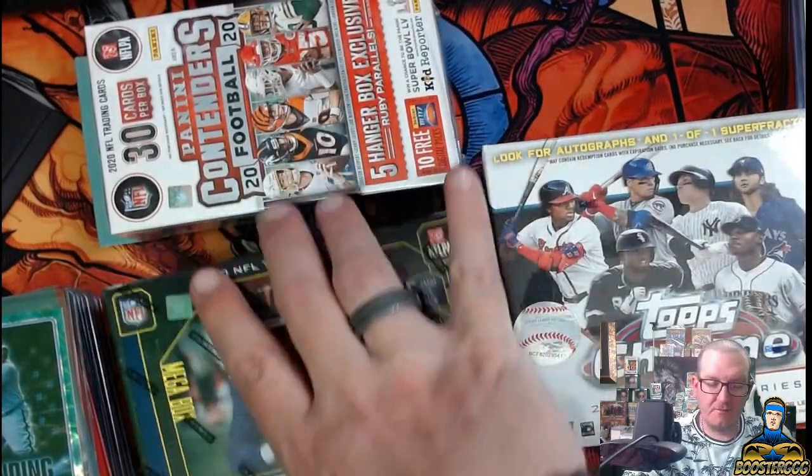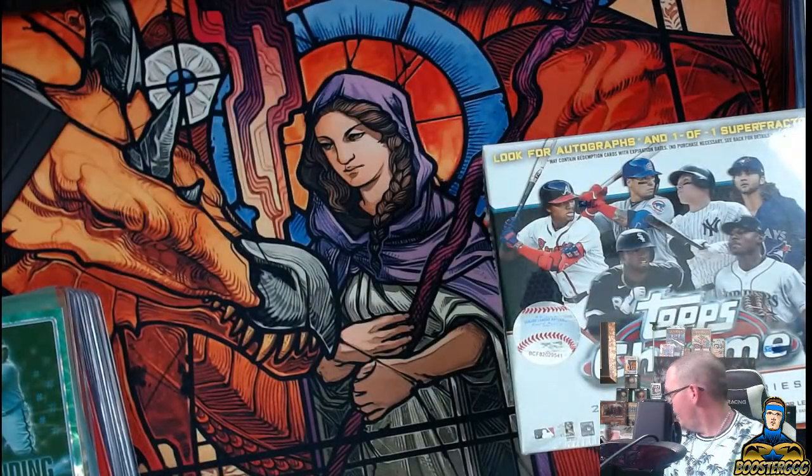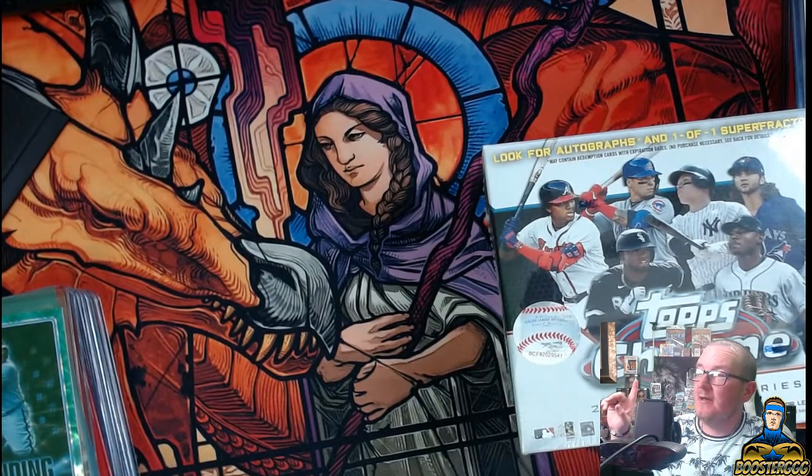This Topps Chrome, I've got two left. I'm going to open one for personal right now. And then I've got 2021 Heritage left in stock. I've got two Megas for $95 ripped and shipped. $100 straight shipped.